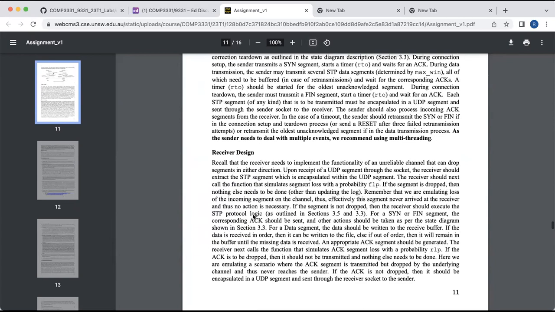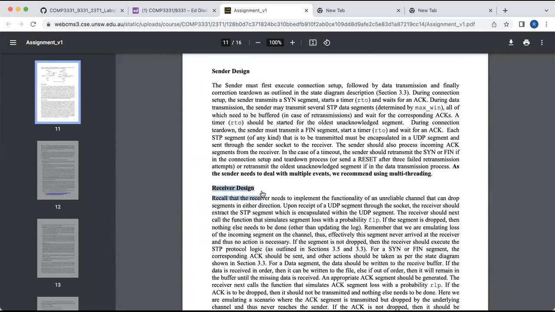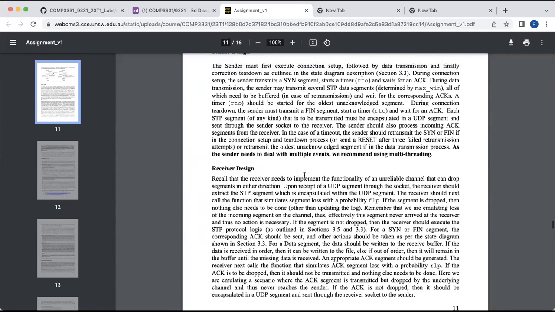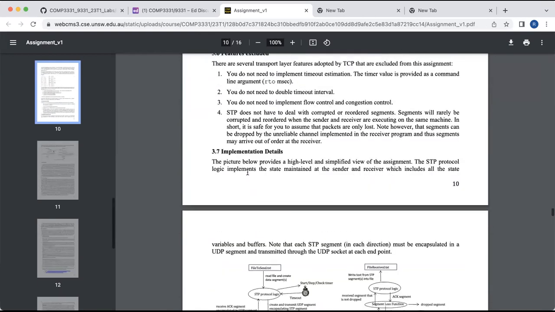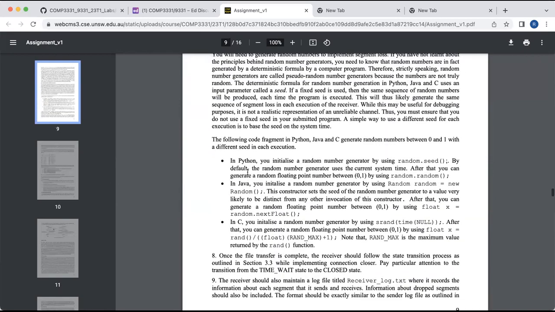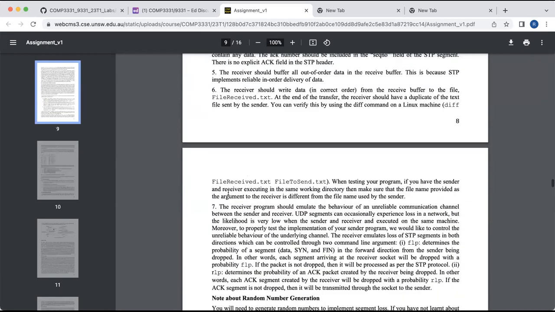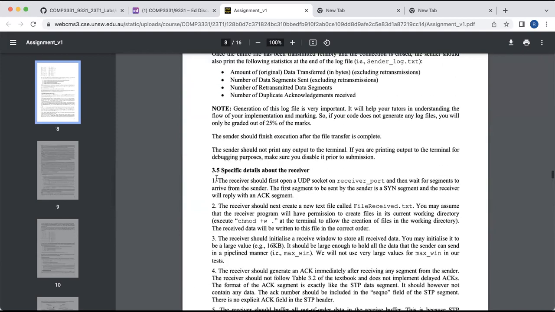Another thing I want to mention here is the sender design and receiver design. So basically you can come to this page 11. It will have the final version of the sender and receiver design. So make sure your submission follows these guidelines. Instead of the previous page, for example, in here, we have some small tasks at this place, like in the receiver. So this is a small task.